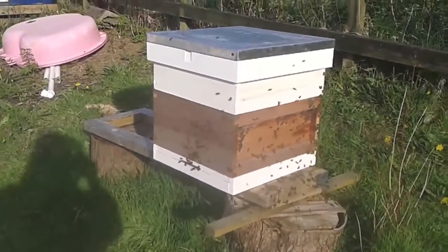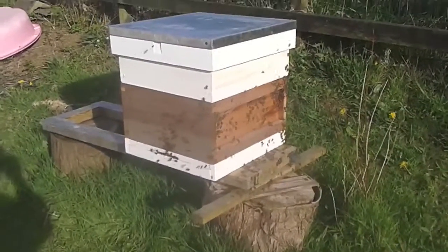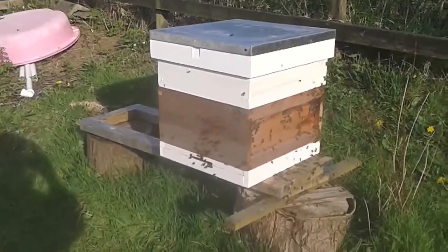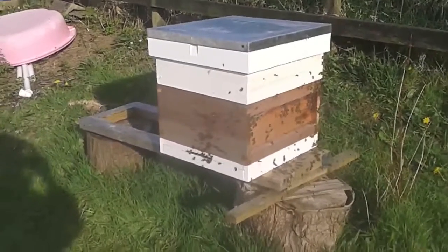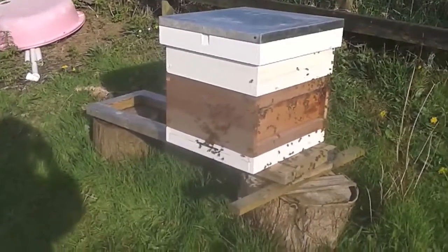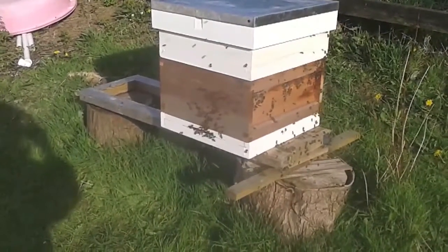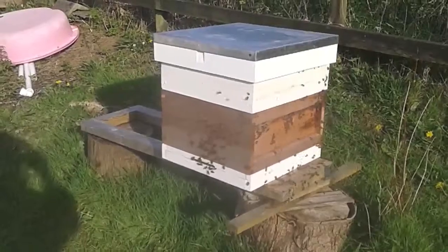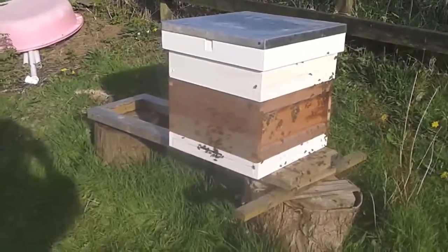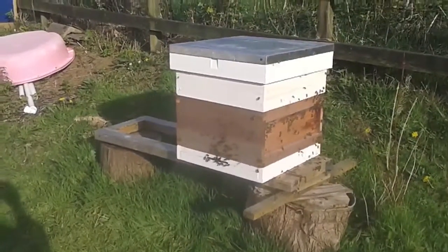But what I did, guys, I added another super and changed the roof over on the floor. The hive was about 30 plus kilos when I lifted it, and they've filled up right the way back to the last frames now. Didn't need to swap out any of the frames with mould on because the bees cleaned her up. I thought they might actually. And the hive is pretty much full. They've drawn out the last frame in there and they're filling it with honey at the minute.